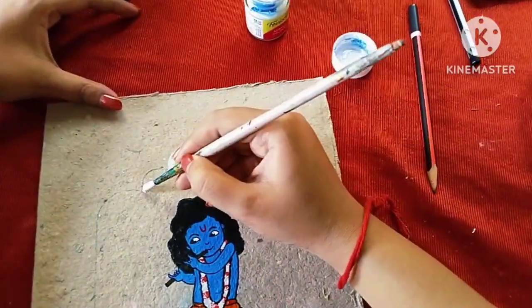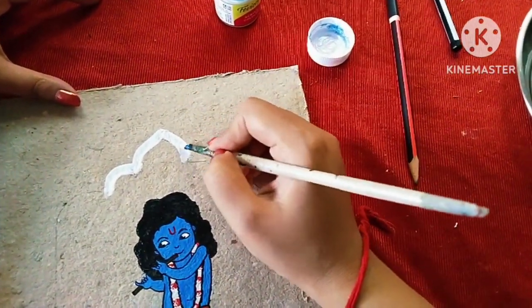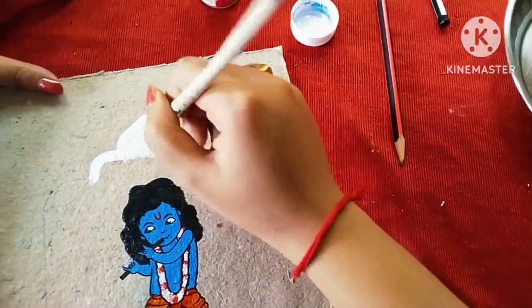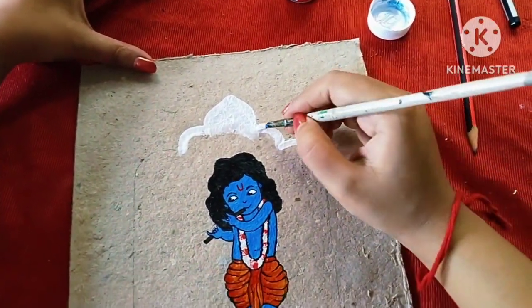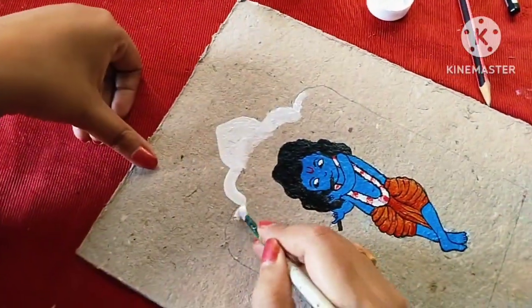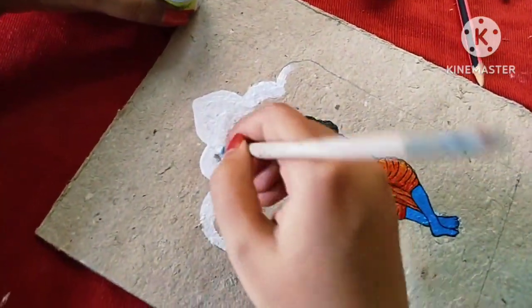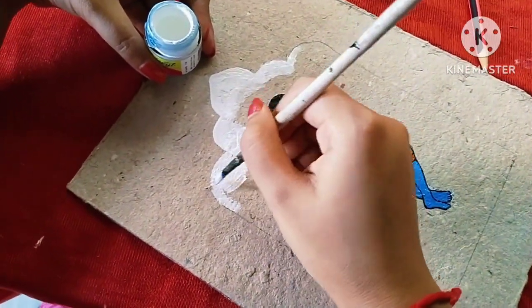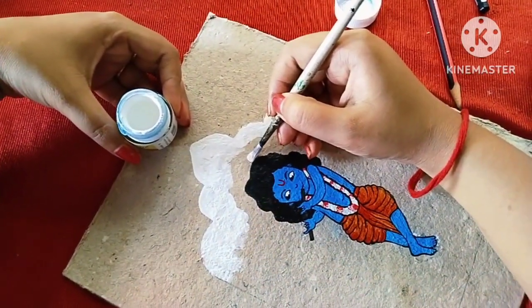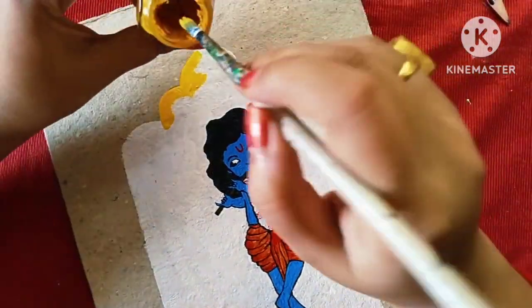Now it's background color time. First using white acrylic color for base color. Then we'll paint yellow color and we'll draw few lotus.